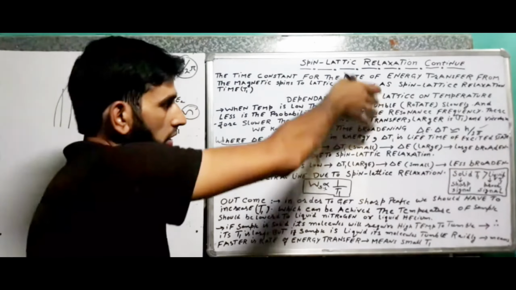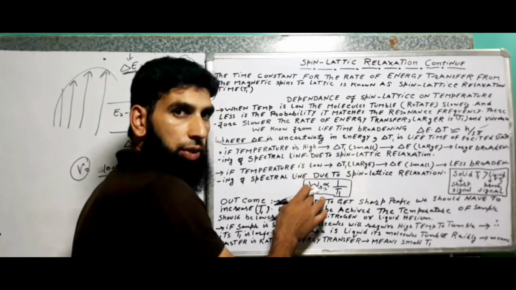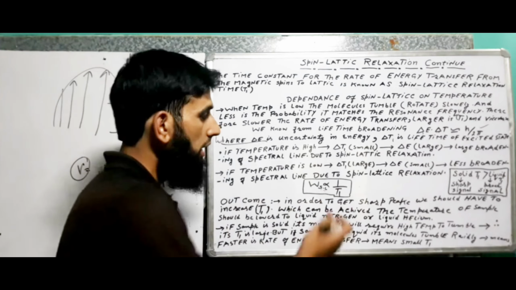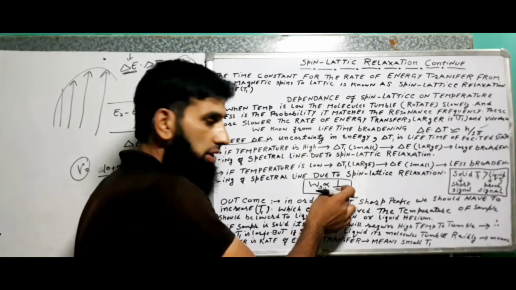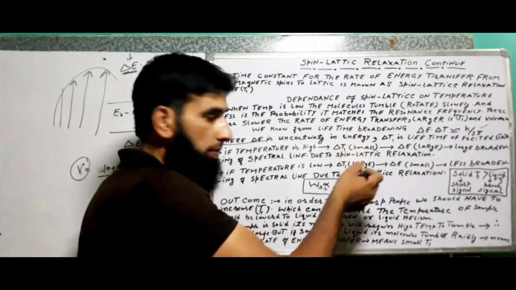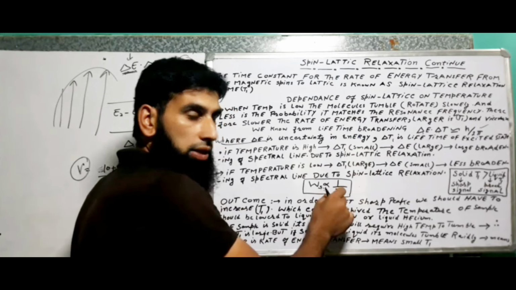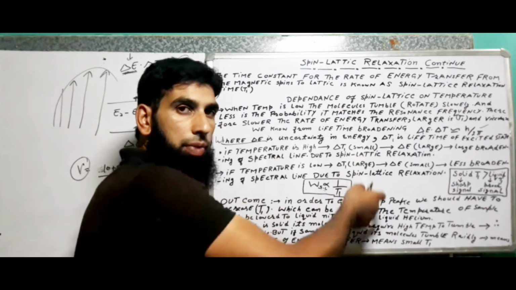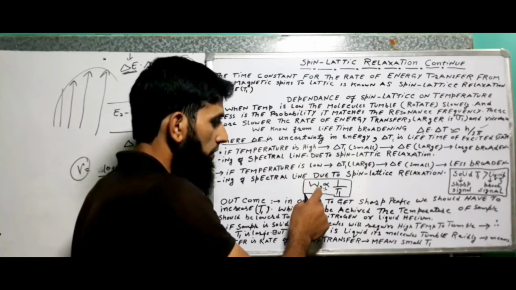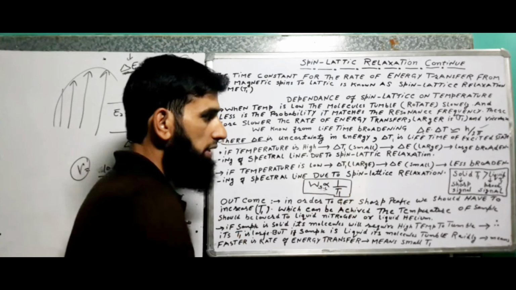So from these fundamental lines, we write here width W, the width of the spectral line, is inversely proportional to T1. T1 means spin-lattice relaxation time. If the spin-lattice relaxation time is large, then the width is small. That means the spectral line is sharp. If spin-lattice relaxation time T1 is small, then the width is large, and we get a broad peak. You write this: the width due to the spin-lattice relaxation process is inversely proportional to the spin-lattice relaxation time.